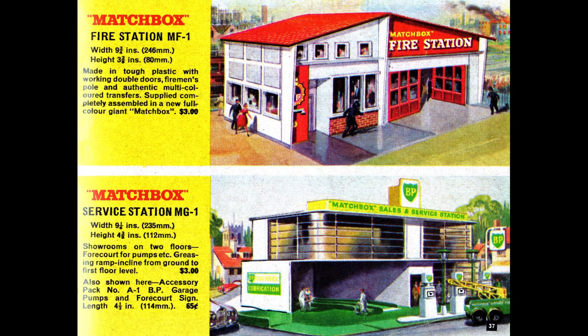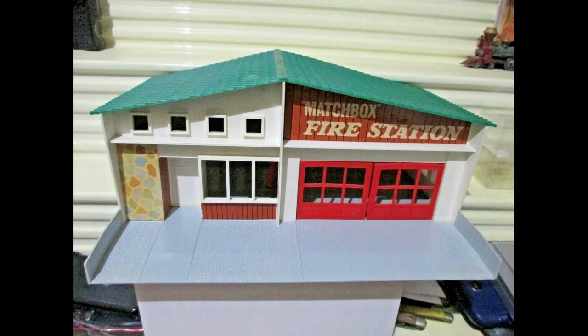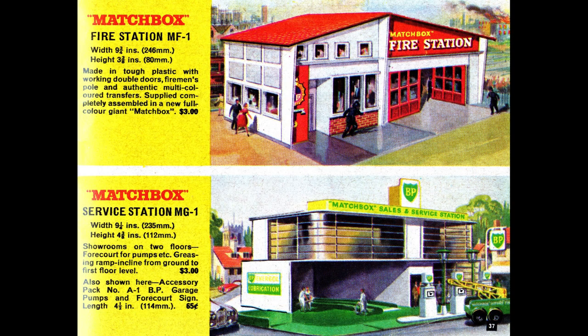This next page showcases the play sets available from Lesney in 1966. Again, my only real knowledge is how expensive they are to acquire. I have to say this is the one area in the catalog where I take issue with the artist rendering the toy in a cartoon style — the play sets don't look like the art presented. The artists have placed the buildings in a real world with real people walking around and decorations in the windows, none of which are options in the real toy. I get they were trying to get young imaginations moving, but they may have gone a bit too far. That all said, it's a really cool play set for the time — but again, super expensive. Plan on spending upwards of $300 to $400 on one of these in good condition.